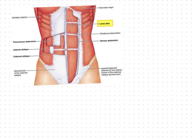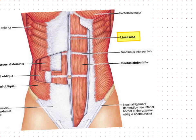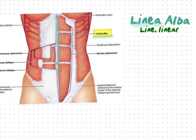All right, so now let's look at the intermediate layer. I remember the linea alba, which is this line coming down in the middle, right here. I actually think about the word linear or line when I see the word linea. As you can see, it almost looks like a linear line going down the middle, right here.